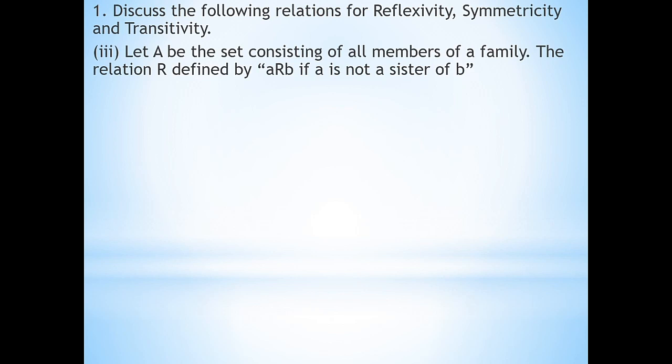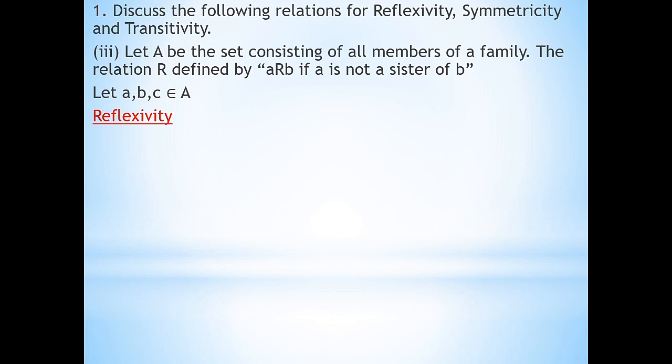Always keep that in mind. When you make the statement with not, then only the property is true. Okay, so it is a little bit confusing. Okay, now we'll get into it. A, B, C belong to the set A we have taken. Now we have to check for reflexivity. So reflexivity means what? We have to check whether A is related to A or not. Okay, so A is related to A.